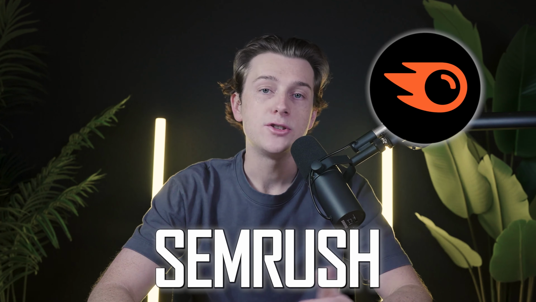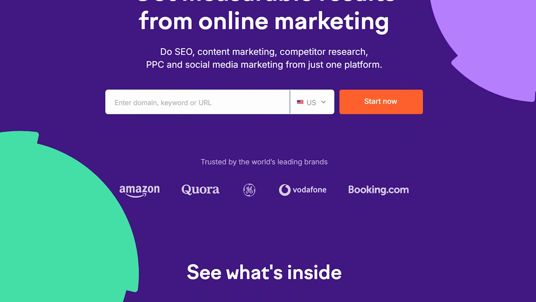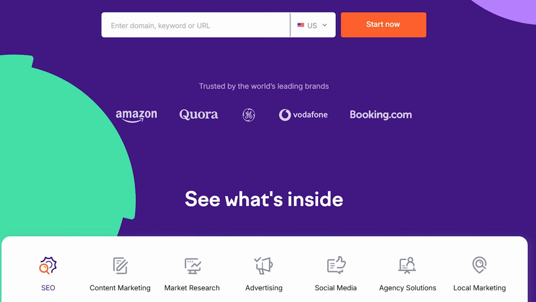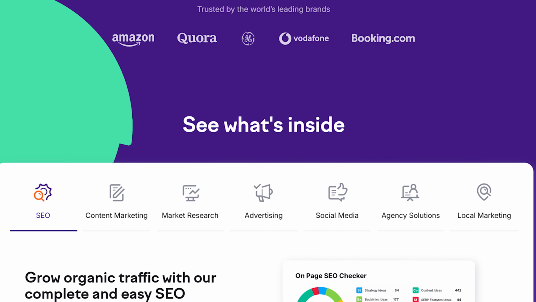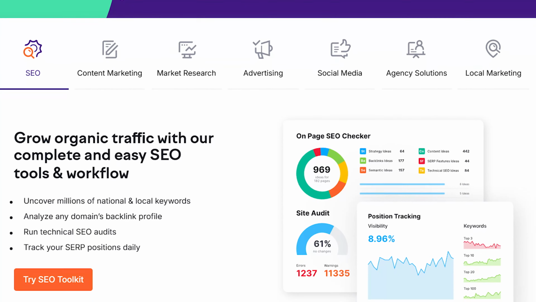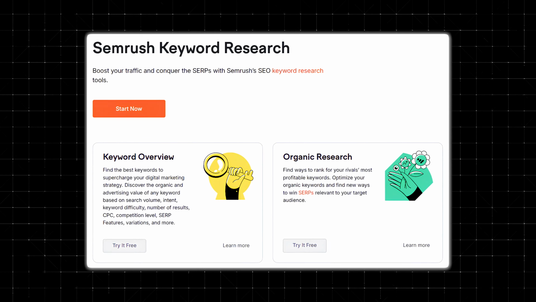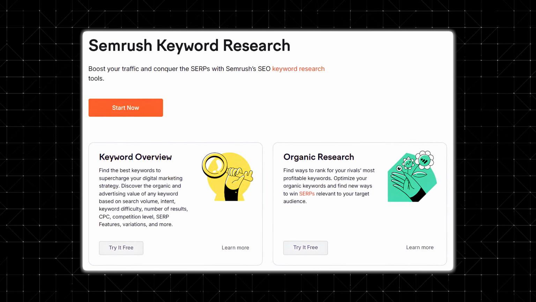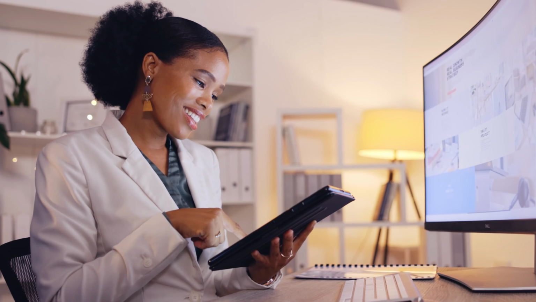Next up is Semrush. Semrush is a massive platform widely recognized for its comprehensive approach to digital marketing. It covers everything from keyword research and even on-page recommendations to social media scheduling and competitor analysis. If you ever struggle to understand what keywords your rivals are ranking for, Semrush can reveal this by providing detailed traffic, keyword position, and backlink data. Its suite of reports track changes over time, helping you keep tabs on evolving search trends or competitor tactics. Another big plus is the ability to integrate local SEO, paid ads, and brand monitoring all within a single interface.